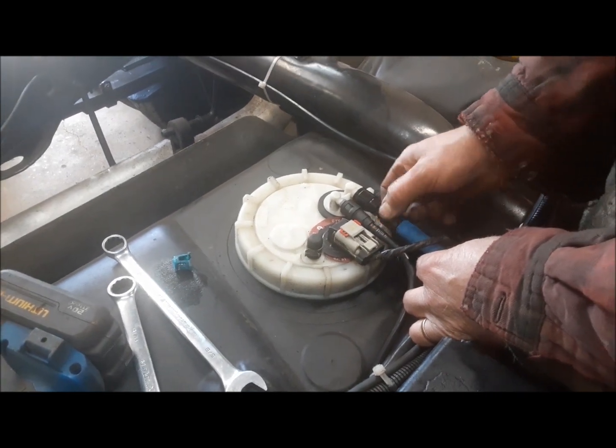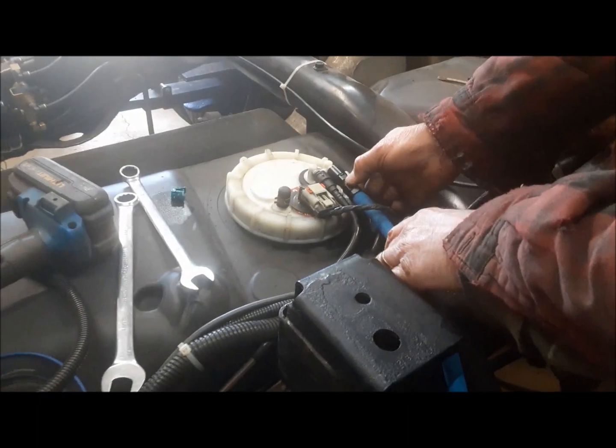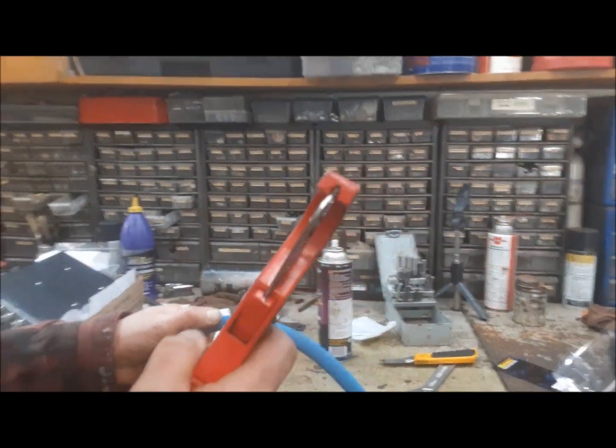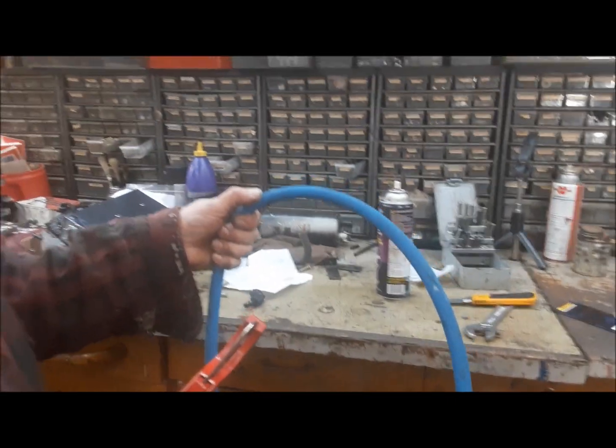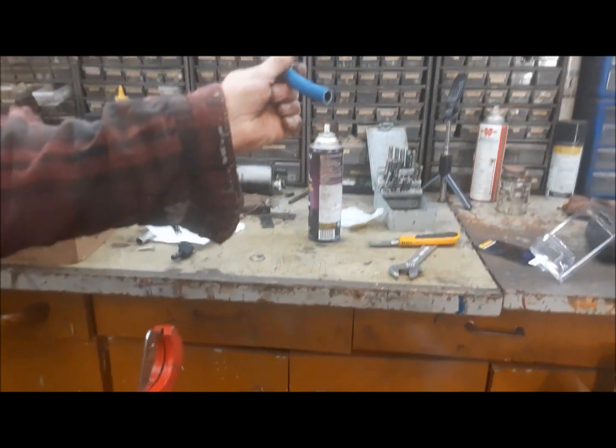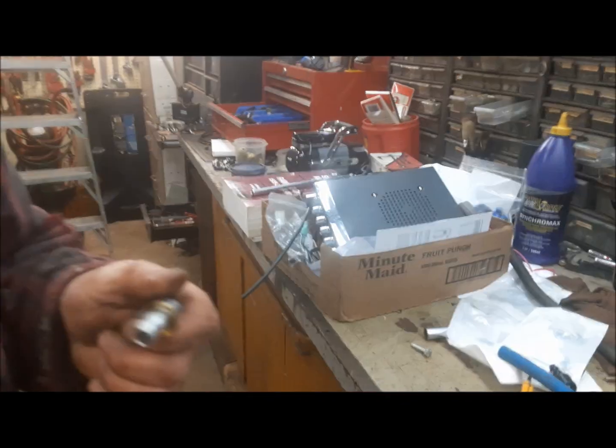We'll go ahead and screw this on here, then we've got to try and figure out how long we need it. We'll be putting a 90-degree elbow on that end. Now we've got to cut it to length where my thumb is — it's best to use a hose cutter. This stuff is a pretty good hose. Trying to cut it with a knife or scissors or a hatchet, it's not going to work. This stuff cuts nice — you get a nice square cut. Now we're going to push a 90 on the end of it. The 90s you can't really push on the bench because you'll bend them, so you just kind of twist and push and they go on. Now we can go test fit it.